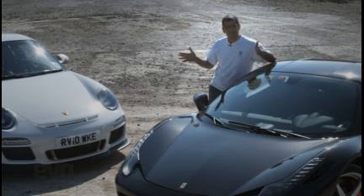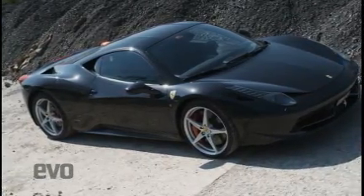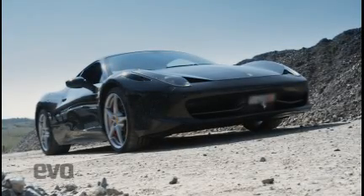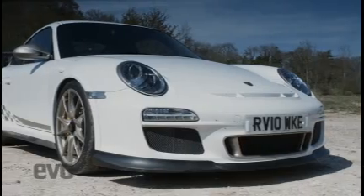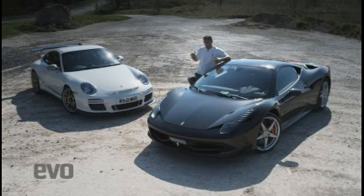These are the cars of the moment, the cars we're all talking about, the cars we all lust after. And there's something more here — there's something digital versus analog. Ferrari is very keen to tell us what it's done with the systems on the 458, and having driven it, I can tell you they are sensational. This is the first car that takes black boxes and actually adds to the enjoyment for the driver. Whereas the Porsche is arguably the last of the old school — it still has a stick between the seats, and it makes you work hard for its performance. But it is, in my experience, uniquely rewarding for all that. So we've got perhaps the first of a new type of supercar, and perhaps the last of an old type of supercar.